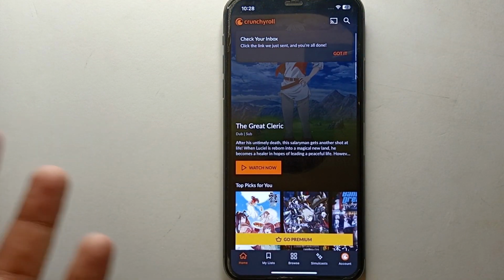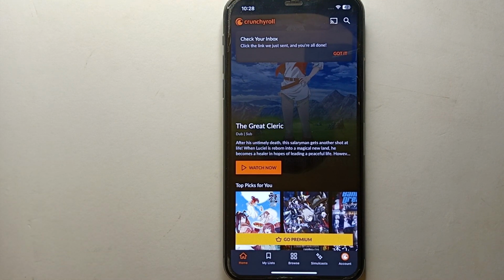If you're a person who loves watching animes, then this app is exactly for you. There you could watch a lot of different animes, and if you ever purchase its premium version, then you will get the benefit that you could watch more and more animes of your choice without worrying that it will not allow you to. So it's all up to you. You can watch any anime of your choice, or you could explore the app on your own.